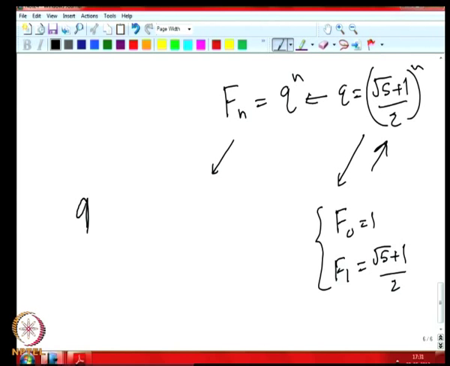So, qn is actually equal to qn minus 1 plus qn minus 2, for n greater than or equal to 2. But then how will you make sure that the initial value is met? Because otherwise we will not get the Fibonacci sequence, we will get some strange sequence here. If you keep on substituting this thing you will get a strange sequence, not the Fibonacci sequence that we are looking for.